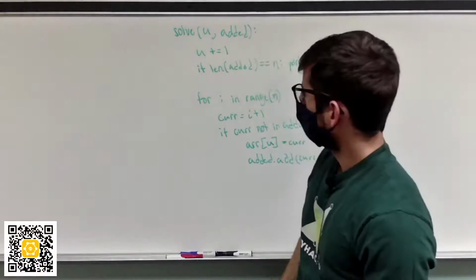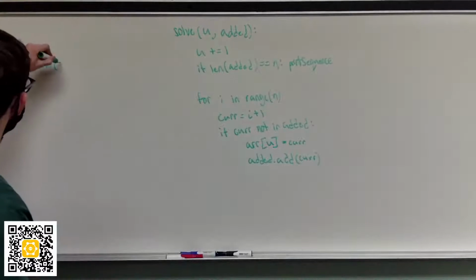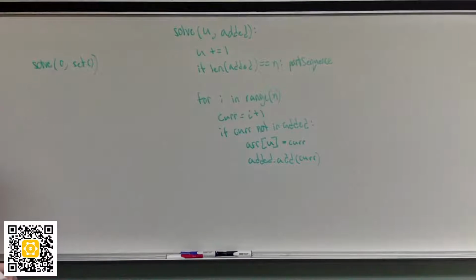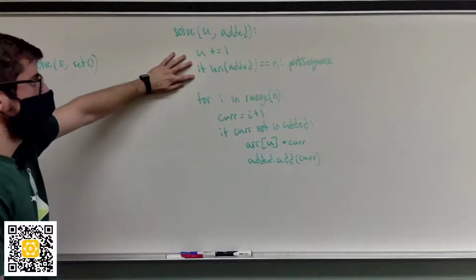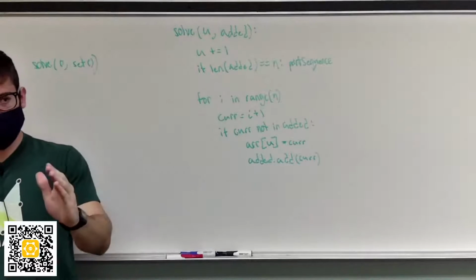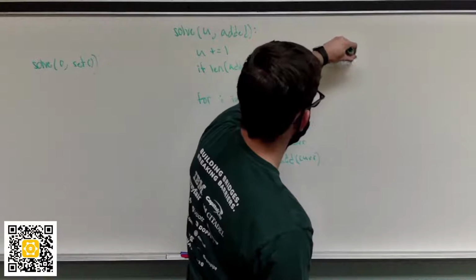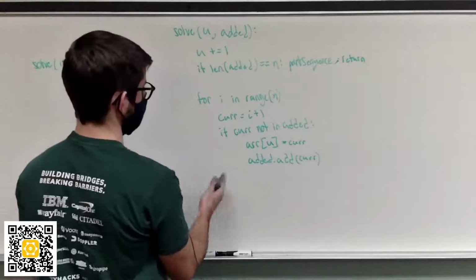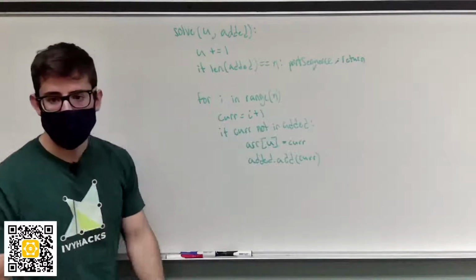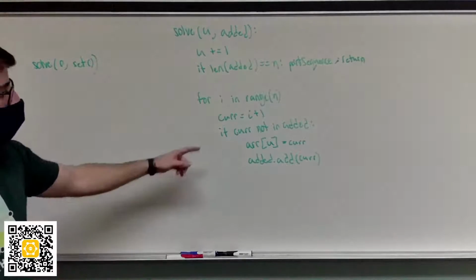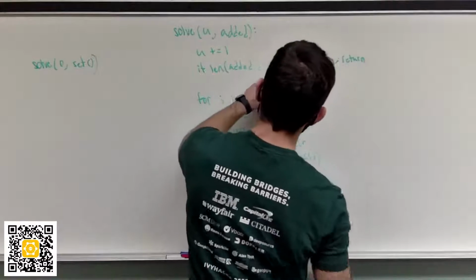So like I said, you want to keep track of it in a set. So if I were to call this from my main function, go to 0, right? Yep, and then 0 and an empty set. Then you want to increment your u. So this is going over where we went in last class and what Gary showed us. And if the length of your set is equal to n, then you know you already have added all your numbers to the sequence, and you can just print. That wouldn't even matter because this wouldn't even run, but whatever. Else, you want to go over this range from 0 to n, where n is, for example, 3. Your current is going to be i plus 1, because this range starts at 0. Make it a little bit easier. There we go.